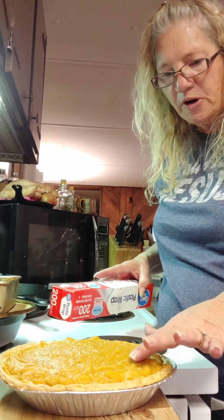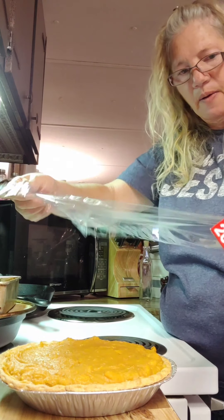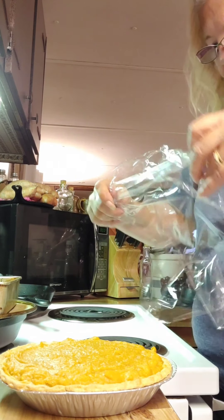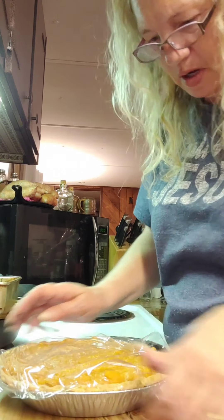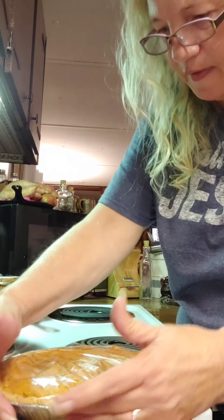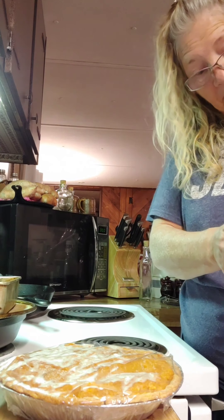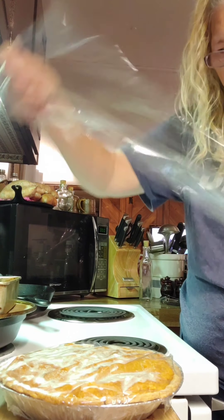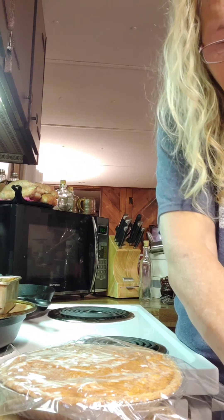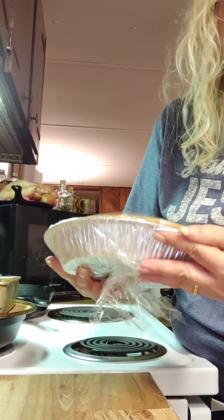Okay guys, I've got it — it's not frozen anywhere near solid, but I set it in the freezer to let it get a little bit cold so that it wouldn't stick and the pie would keep its pretty look and not look like it's torn to pieces when I thaw it out and bake it. After it thaws out I could smooth it out, but I'm going to wrap her up. It doesn't have to be wrapped within an inch of its life — it is not going to be in there long. It ain't too many days till Christmas and we'll be getting it out.